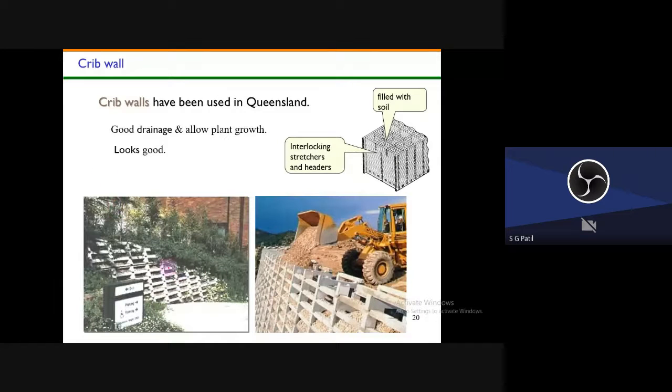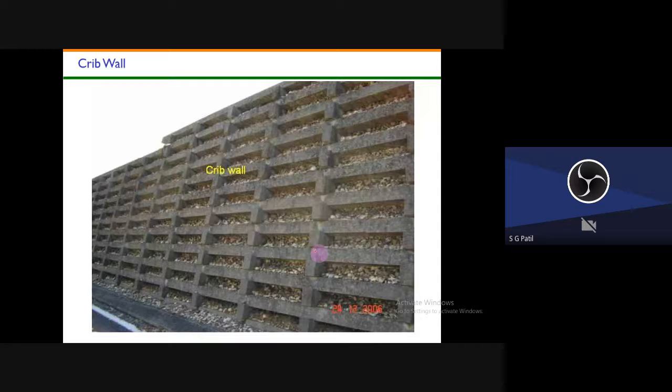Another example of a retaining wall is called crib walls. A crib wall means an RCC framework, and in whatever space is there, we put some granular materials. By the sheer weight of this soil along with the concrete blocks, it resists movement. This is another view of the crib wall. On one side it is retaining soil, and you can even grow some vegetation and plants here, which gives a good aesthetic view. So this is another example of a retaining wall.